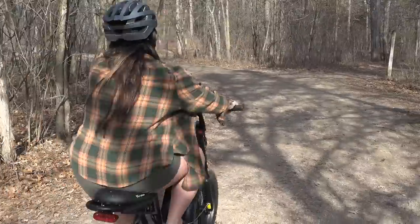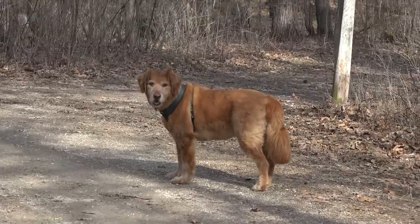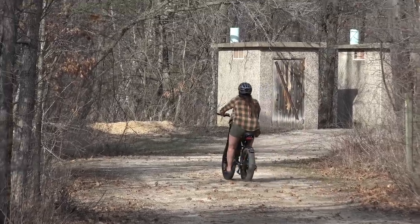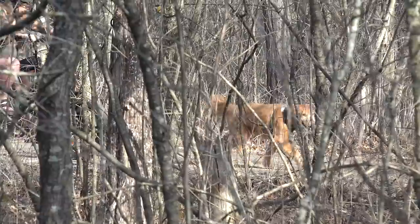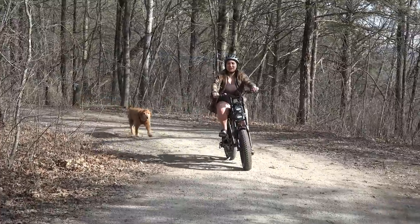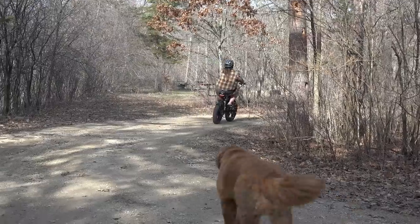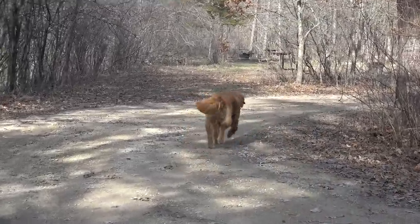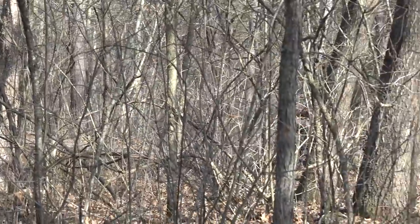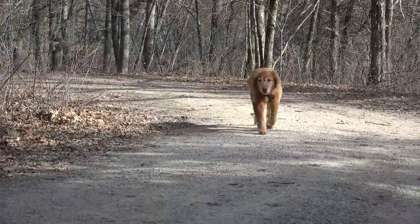You got it. Go with her, Ellie. Ellie's too loyal. She's gonna stay with me. There she goes. Let's go sneak up on Olivia. There she goes. Good job, Ellie. That's a good doggy. Yeah. There you go, Ellie. Go, go, go. Yeah, there she goes. She's so cute. Look at her. Good job, Ellie.